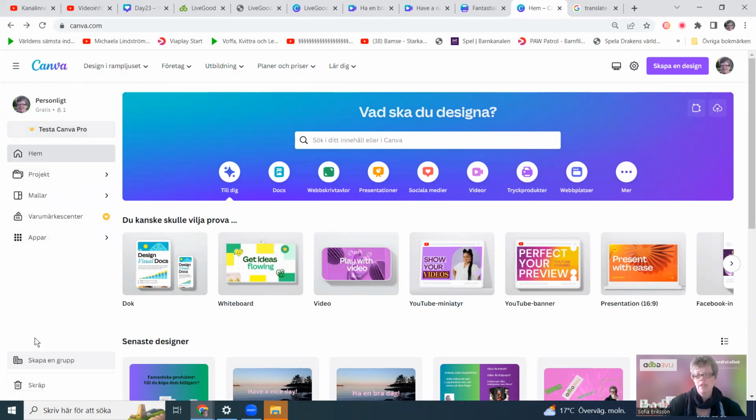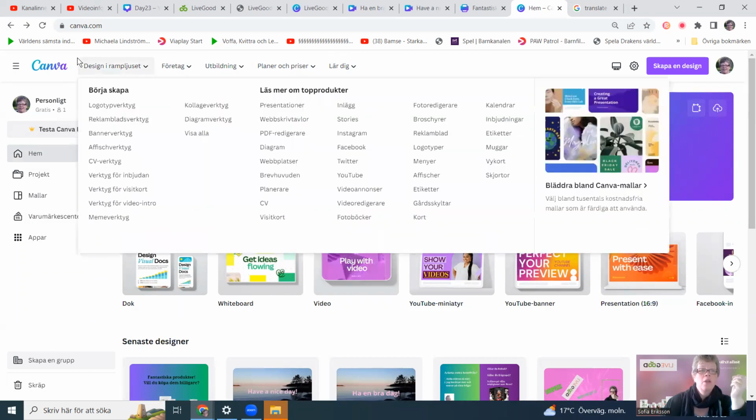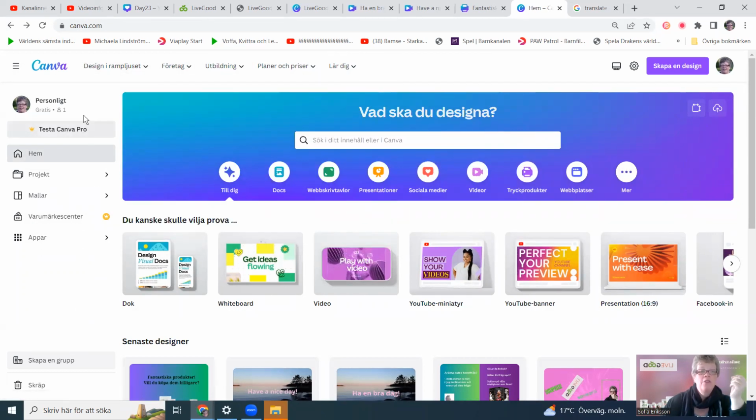But I have also seen websites that have a right-hand menu, and that's not preferable. That's not really good to have, because the human brain, in the Western part of the world, we read from the left to the right.